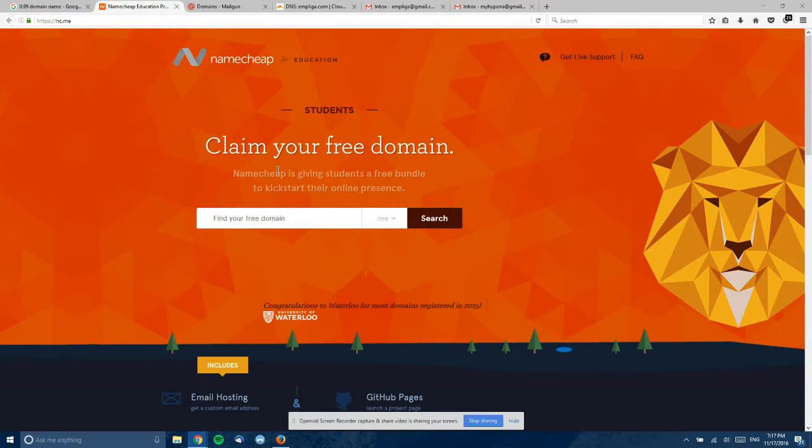So this setup will allow you to send and receive emails using a custom email address with the domain. For example, I'm going to set up the email address hello@mpliga.com throughout this tutorial. What this means is that people will be able to send me emails at that address and I would receive it in my Gmail account. I can reply back from my Gmail account with the custom domain name.